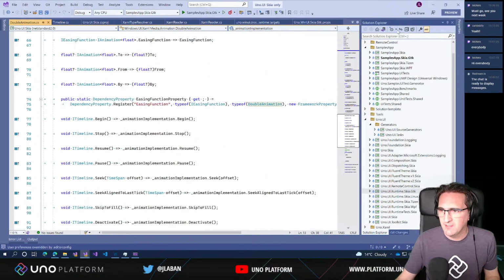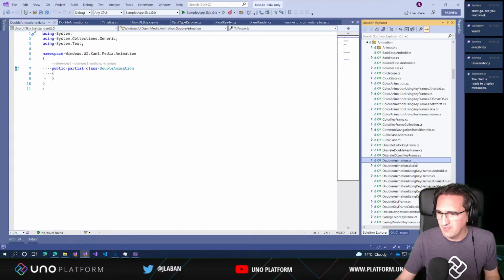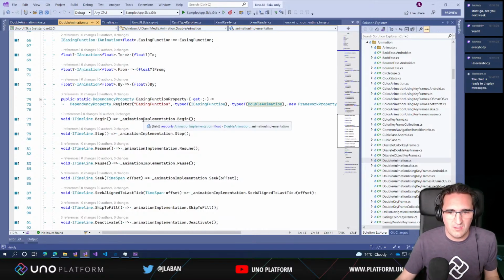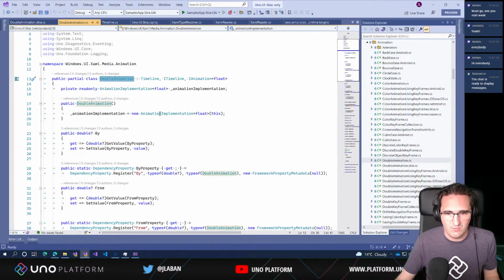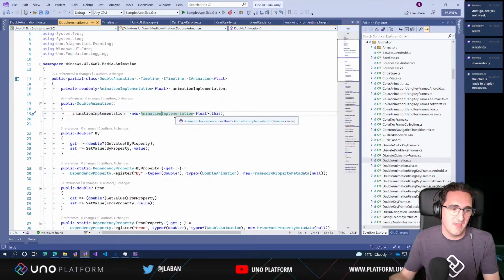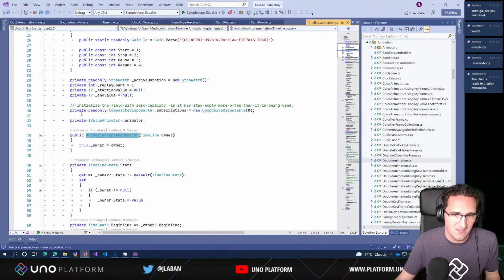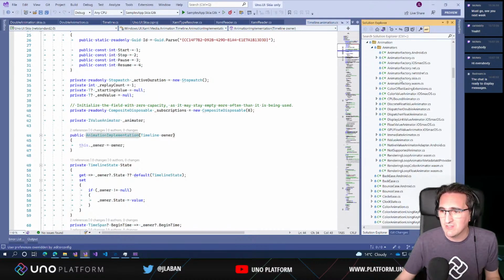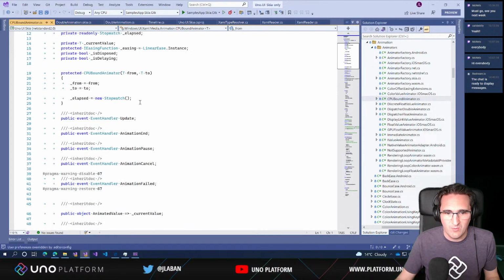We have an animator. So we have a double animation that doesn't do anything, and we have something called animation implementation. That was done by the team so that we have the right implementation, because some animations can be done by the GPU and sometimes they need to be done by the CPU, and that's where we do the switch between the two. In there we have value animators and things like that. One animator that we need to take a look at is called the CPU bound animator, and that's the one we want to look at.